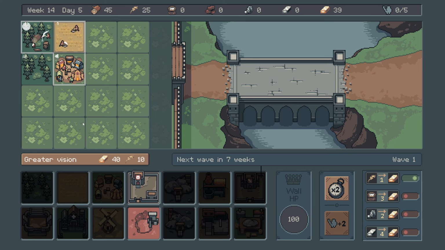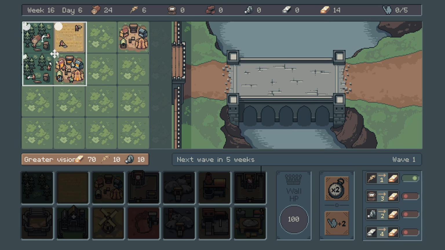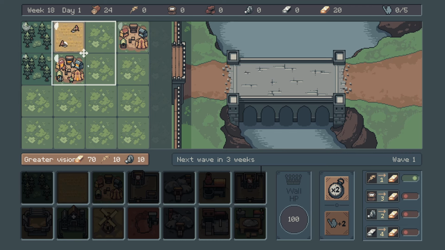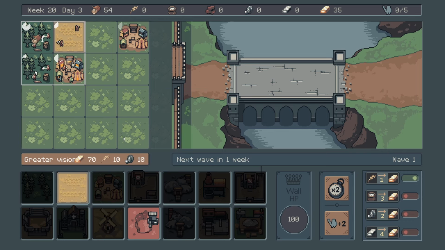I need 40 gold and 10 wheat. I need a camp going. Oh shit, I clicked on the wrong one. Shit, clicked on the wrong one. It's supposed to be camp in the corner. And wood and wheat. Sticking that right there is a bad idea.